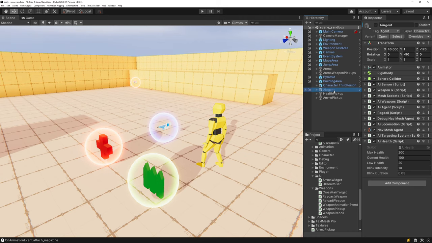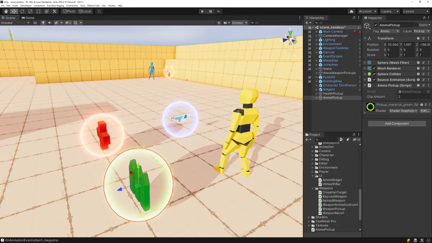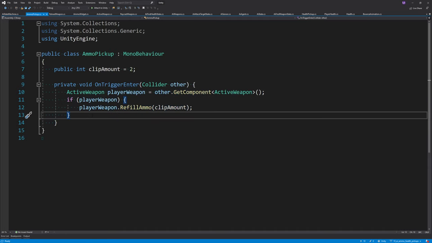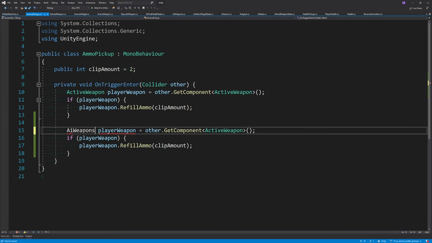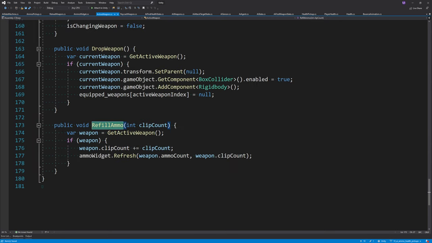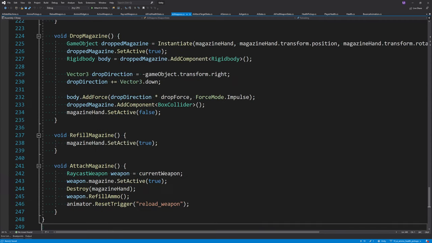And for the final stage, we're just going to get the agent to pick up ammo when it gets low on ammo. So the first thing we need to do is modify this ammo pickup script to include the AI weapons. It's pretty much copy and paste here. This is going to be called AI weapons. Just copy this. Sweet. And I need to create this function called refill ammo, which is literally going to be identical to this because these scripts are so similar.